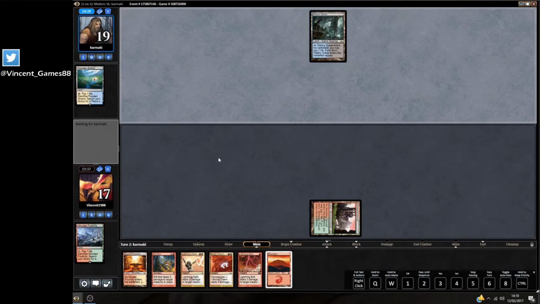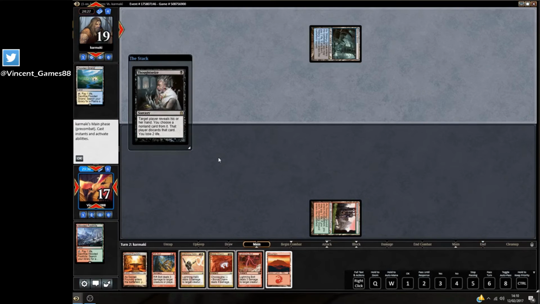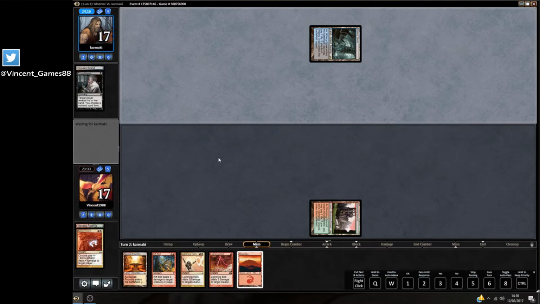Blue black, so Grixis, maybe. Okay. So probably going to take Boros Charm here. Maybe Lightning Helix. Yeah. It makes sense to take the Charm.